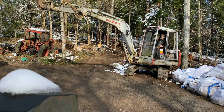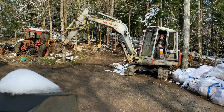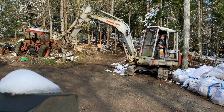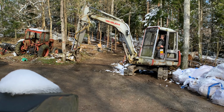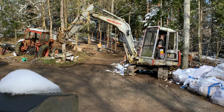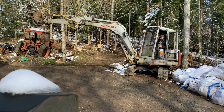So that will work. I will tilt the bucket. I have a hard time to see. You see better than me. Seems okay. So I have to do like that. Still okay. And out. Still okay. Out. Okay, and curl the bucket.